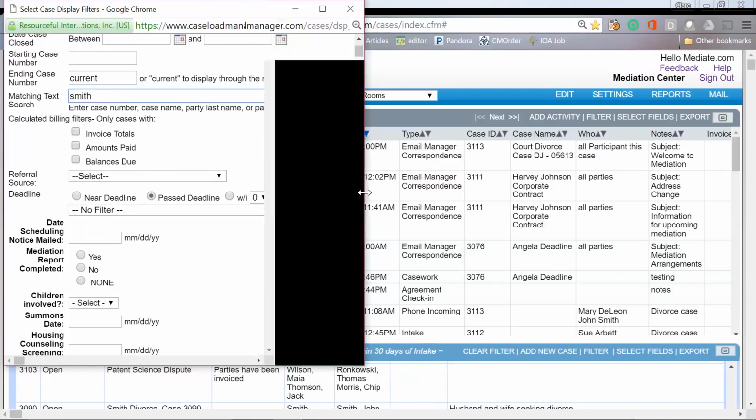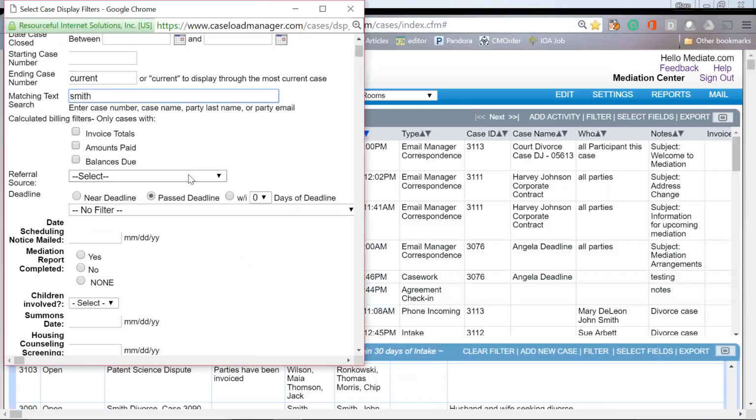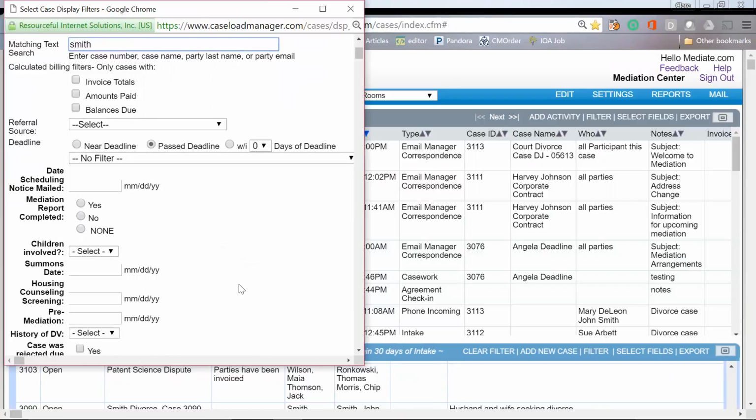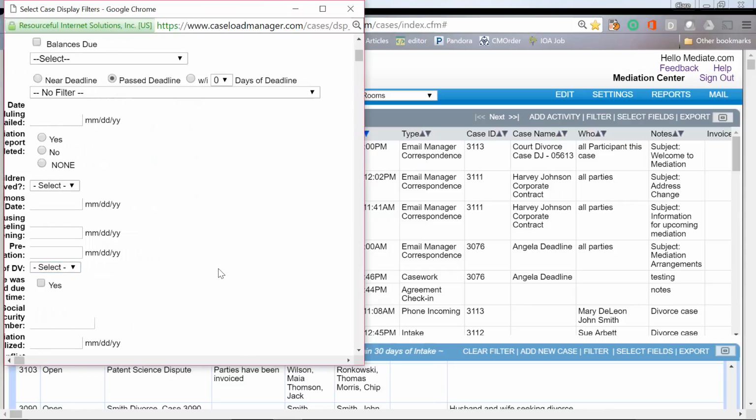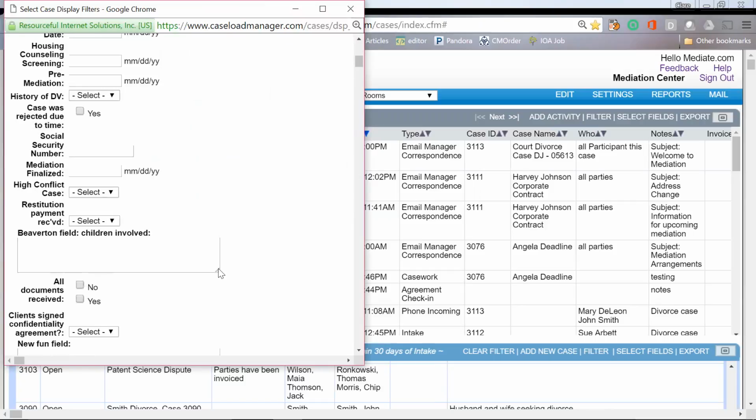Some other filter options here: you can filter by referral source, you can filter by deadline, and if you have added custom case fields, you can also filter by those. For instance, I've added history of domestic violence. So if I needed to run a filter to see how many cases involved domestic violence, I could simply apply that filter, and then I would be looking at those cases, okay? So hopefully that makes sense.